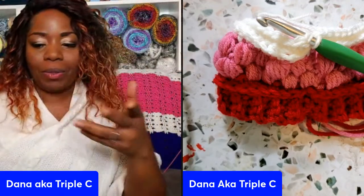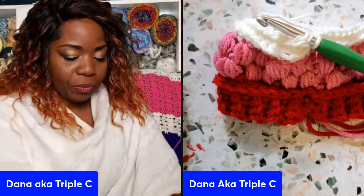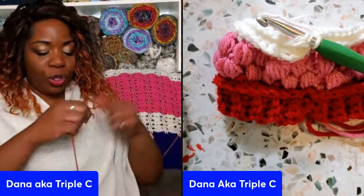I wanted to do pink. I'm going to do red. We're going to take it to another level. We're going to do red. We're just going to alternate the colors.